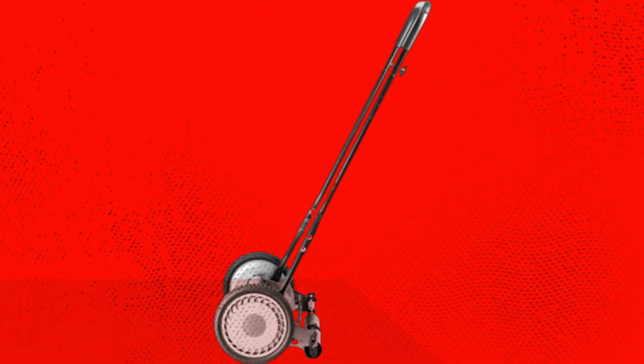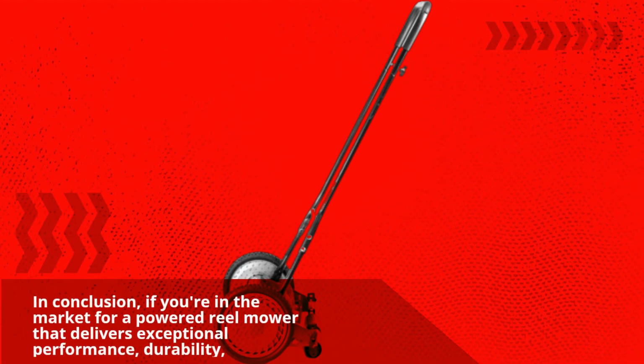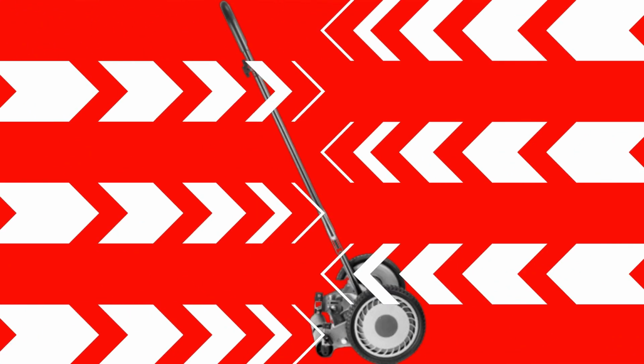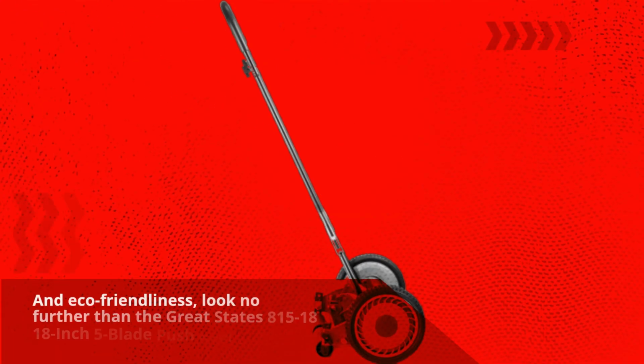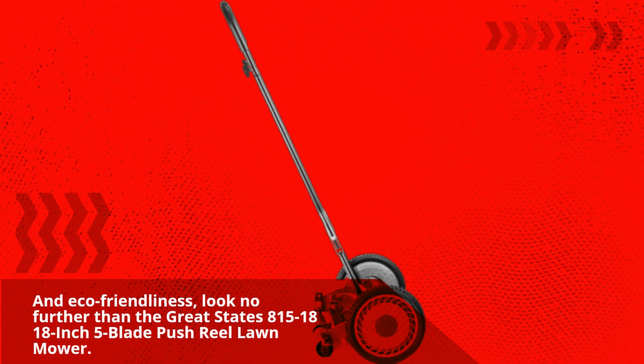In conclusion, if you're in the market for a powered reel mower that delivers exceptional performance, durability, and eco-friendliness, look no further than the Great States 815 18-inch 5-blade push reel lawn mower. Trust me, your lawn will thank you.